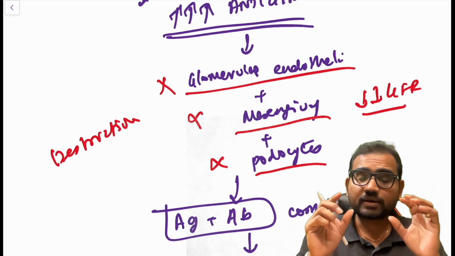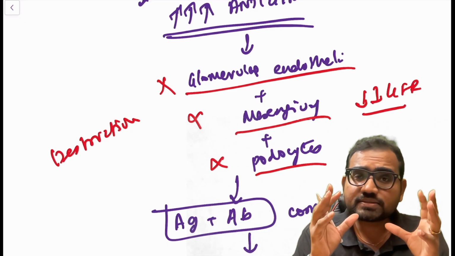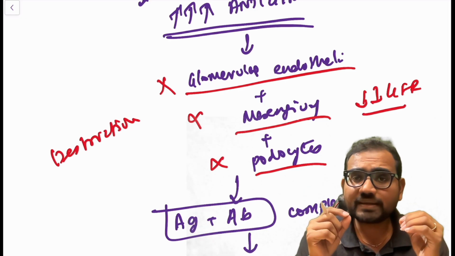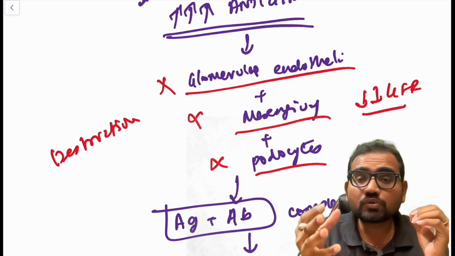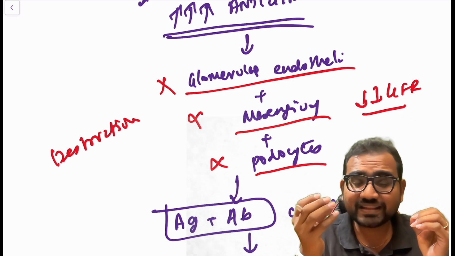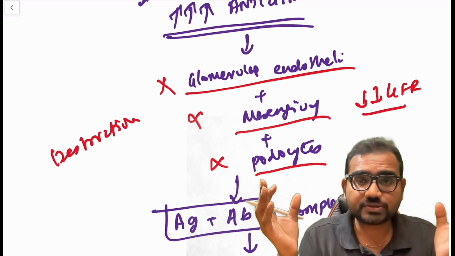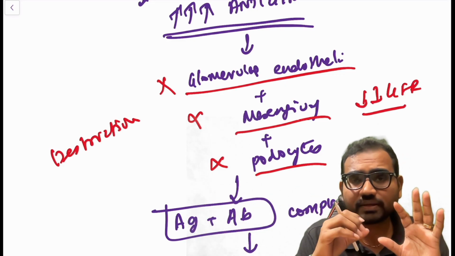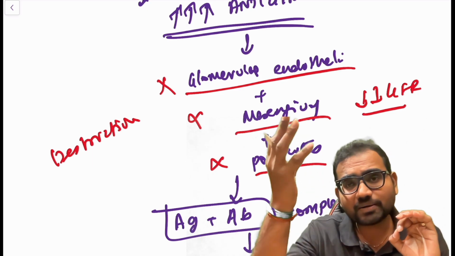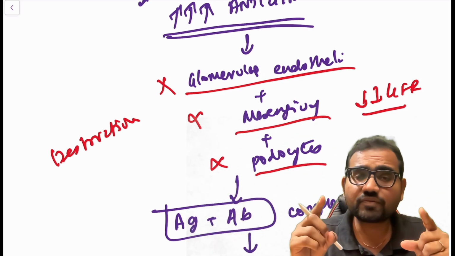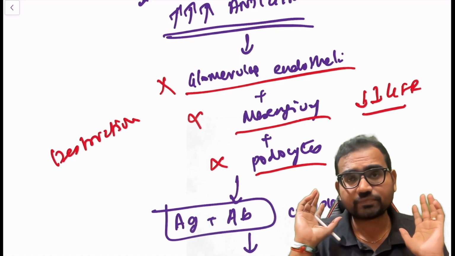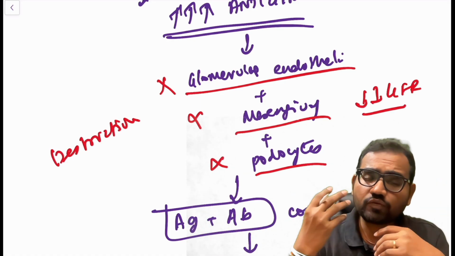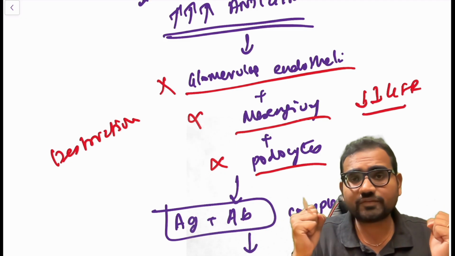So always remember, the proteins do not depend upon the mesangium. Even any small amount of blood carrying proteins will be completely eliminated, because the proteins depend upon the podocytes and the glomerular basement membrane and not the mesangium. That is the reason even with a small amount of blood coming along with the proteins, it is completely eliminated. That is the reason even with decreased GFR you get proteinuria and hematuria. So these patients will have proteinuria, hematuria, and also decreased glomerular filtration rate.